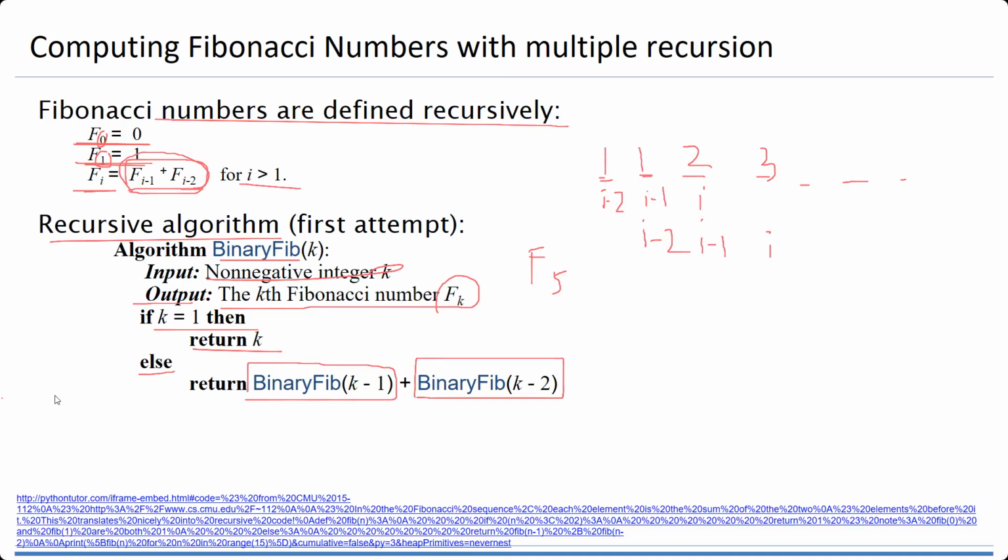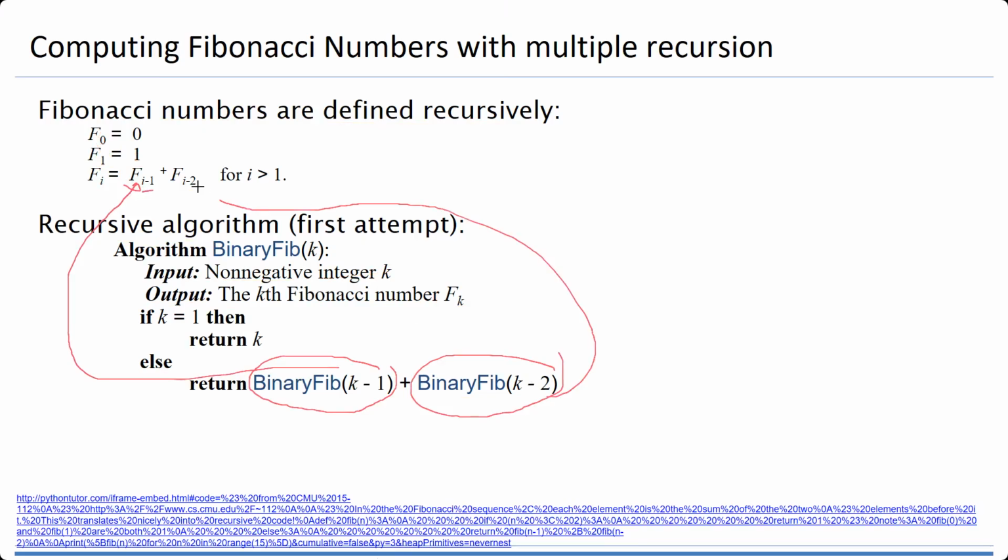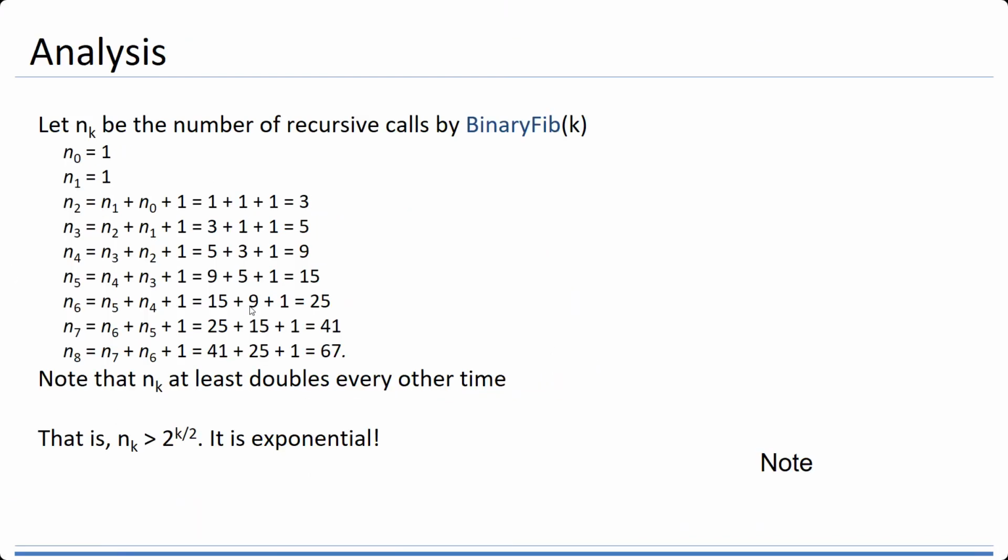If you look at this algorithm, is it good or bad? In the sense of the formula, this is the same as the formula. I have the function. I would like to check the previous element, which is I minus 1, and the second-to-last element, which is I minus 2. So the formula is correct. Now, we need to do the analysis.